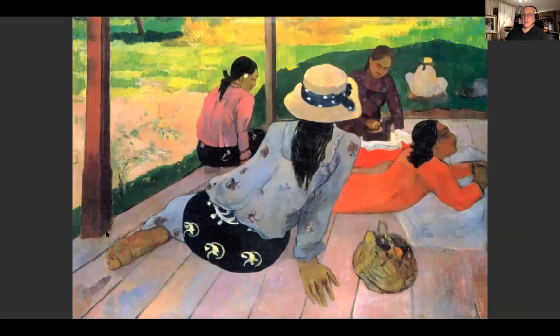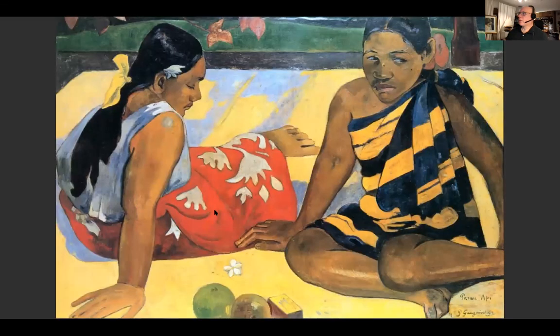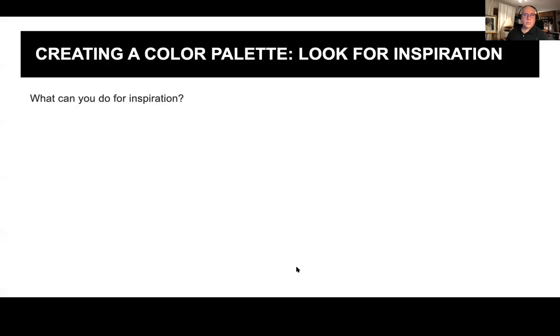Back to France. This is Gauguin, another artist I love, and he was a bank teller till he was 40, and then he moved to Tahiti. If you look at these floorboards, these wooden boards, look at the rich color: turquoise, orange, yellow, bounce light of green going off, different fabrics that have this bright color, this bright yellow, beautiful mangoes that go from red to green. So think about your inspiration.